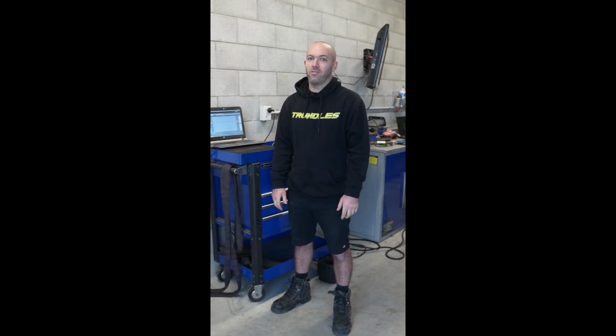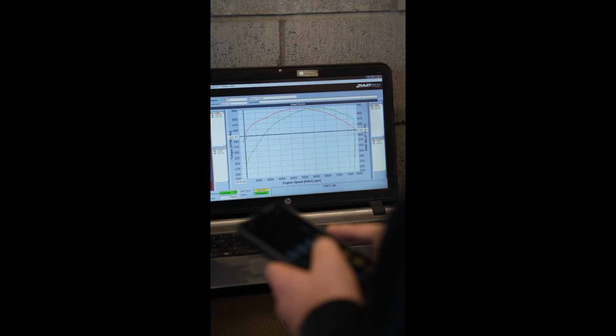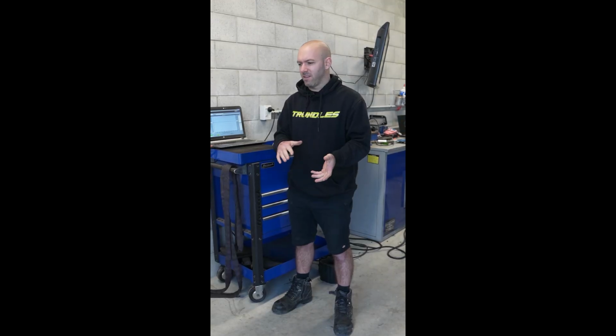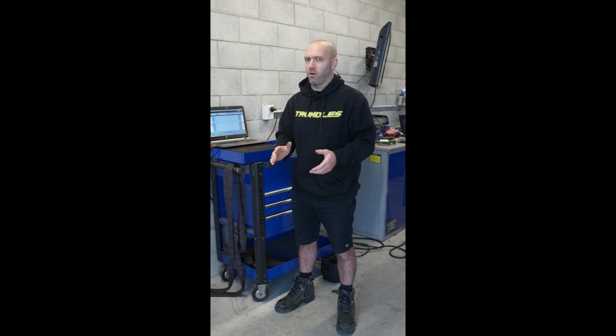Right guys, so we're going to do an update for the Turbosmart turbo and wastegates versus the old TO4Z on the 2JZ. My goal was to see what was required to make essentially the same amount of torque. We did look at having the same boost level perhaps, but what we decided is we want to make that same torque on spring pressure with a basic tune and just see where we were at.